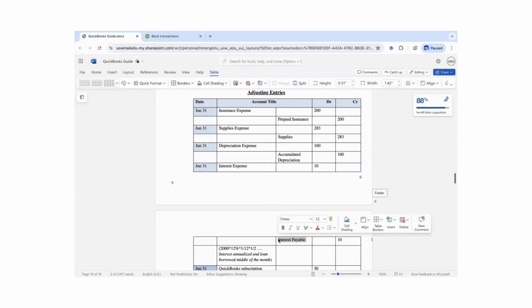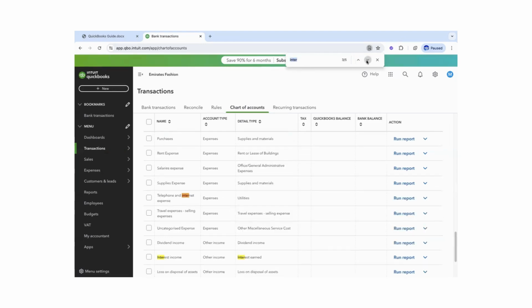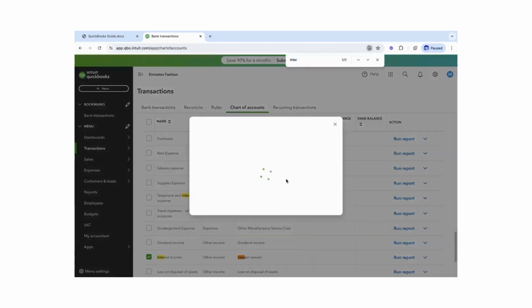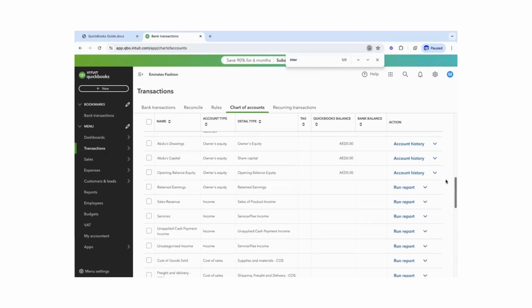Interest payable. Oh, we don't have interest income, by the way. Let us remove this part, make it inactive. We don't have dividend income. We don't have this. We don't have this. We'll come to interest payable, okay?